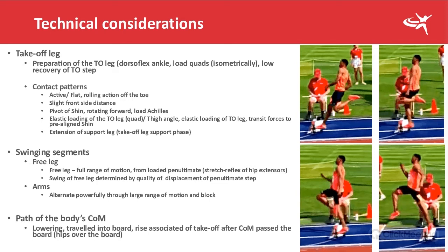As we can see at maximum knee flexion on that second image in the top right, there's very little knee flexion from Miguel at all. And low recovery of the takeoff step. We can see that on there. But on the first image, where his heel is quite high up behind his buttocks, I would actually want to see that shin angle being more parallel, but with the heel lower. That will allow the free knee and the foot to travel through properly at the other end. We'll talk about that in a sec.